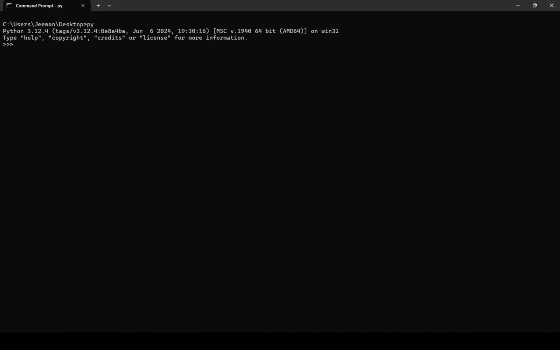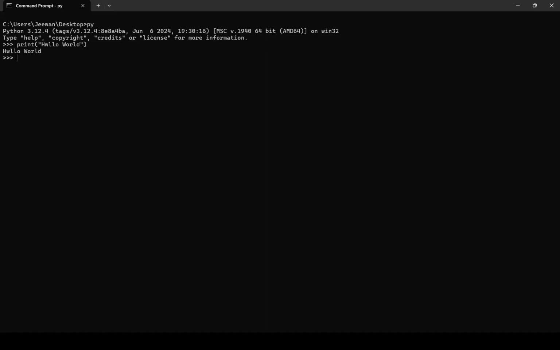Now here, if you want to print something, you need to type print. Inside the brackets, you need to pass whatever you want to print as a string value. In order to mention it as a string, we use double quotes. And I'm going to say hello world and press enter.